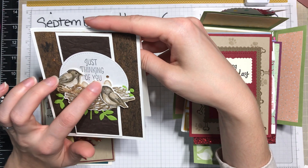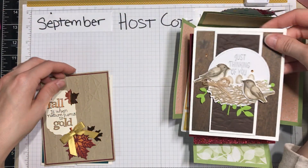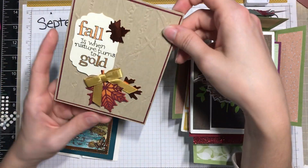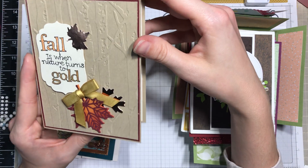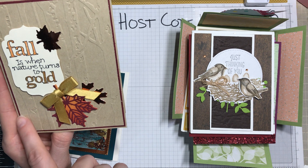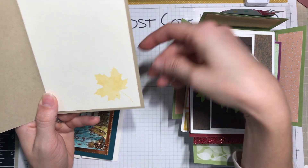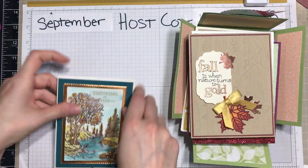Here's one I thought was super cute with these birds — this kind of watercolor look was really nice, and the bird eggs were fun too on a white background. Here's one that was really nice as well; I like this little peek of color coming through, and I think that's Merry Merlot, which is also one of my favorites.